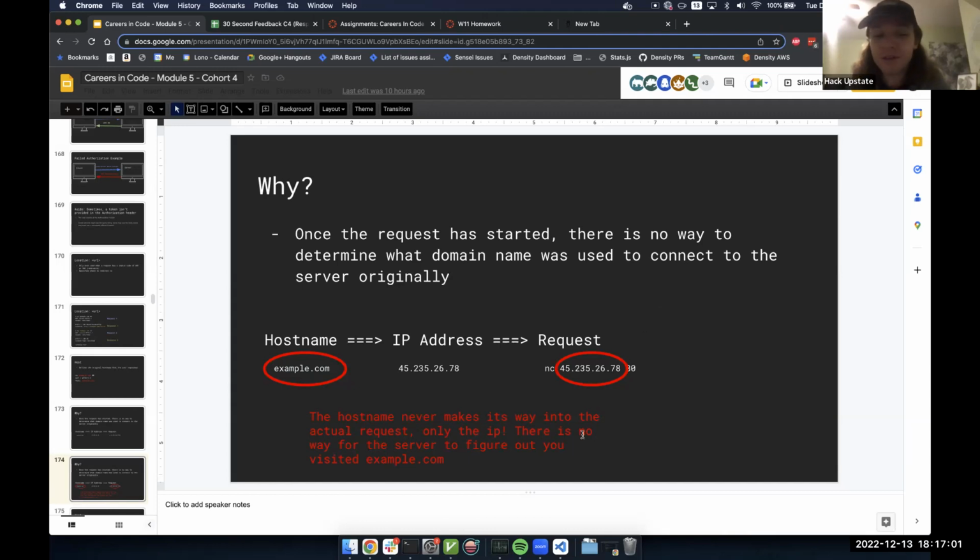And there's no way for the server to figure out that you visited example.com. Another case here: let's say I have another domain like test.com, and test.com also resolves to the same IP address. If I make a request to test.com and a request to example.com, the server can't tell which one I made a request from. From the server's perspective, they're identical.